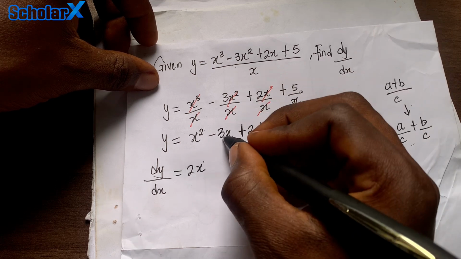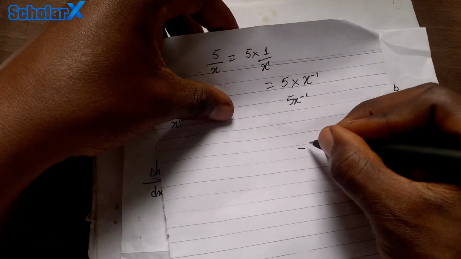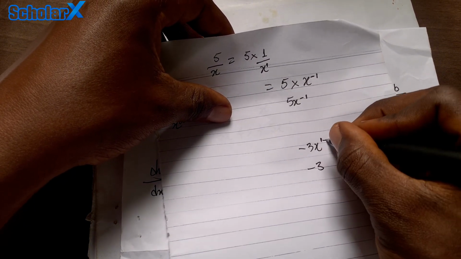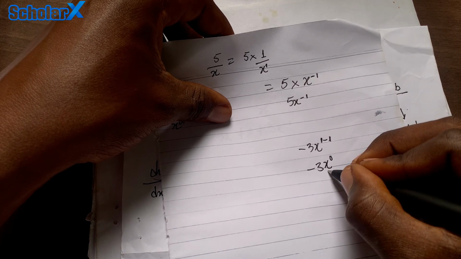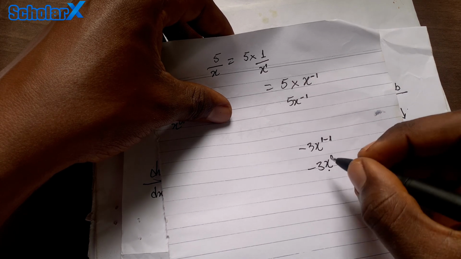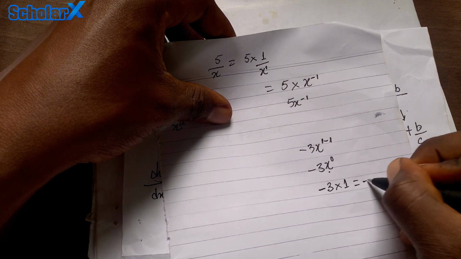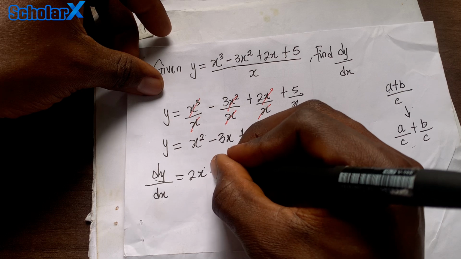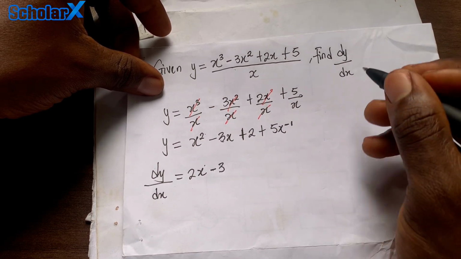Now if you differentiate minus 3x, there's an invisible 1 here as the power, so that 1 times minus 3 gives us minus 3. Subtract 1 from this 1, you're going to have x to the power of 0, and anything to the power of 0, according to the law of indices, is 1. So we are left with minus 3 times 1, which is still minus 3. So if you differentiate minus 3x, you get minus 3. If you differentiate 2, of course, it's a constant, you get 0.